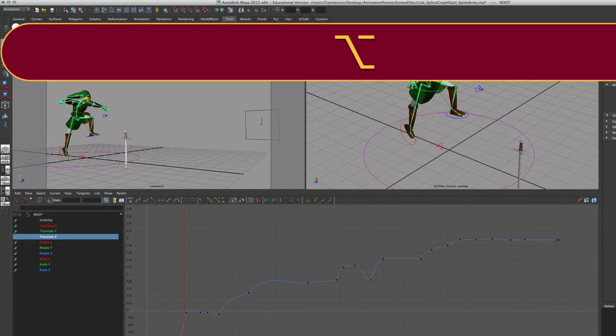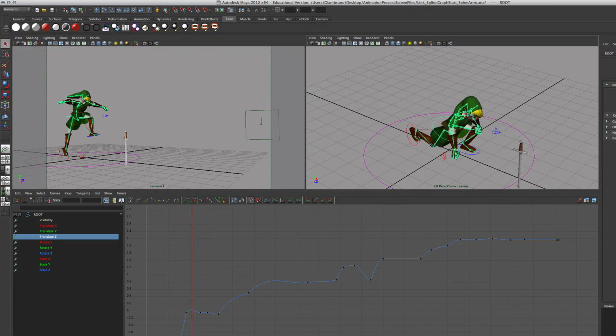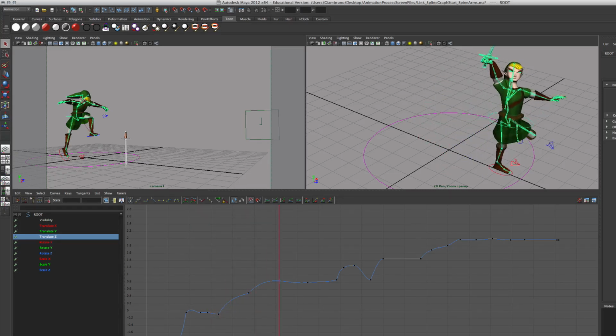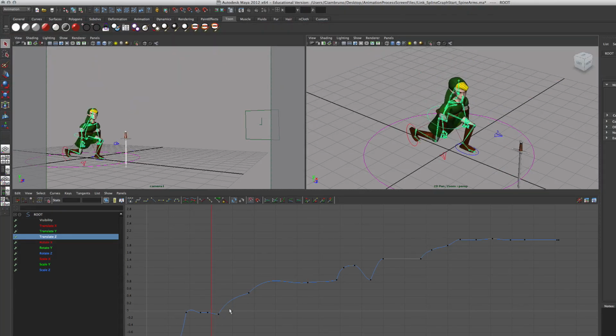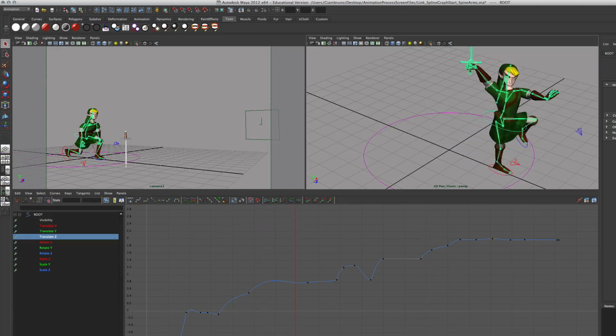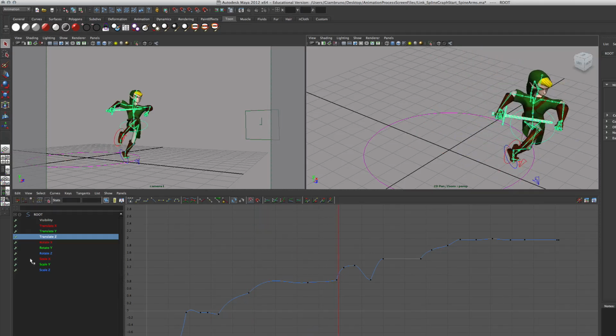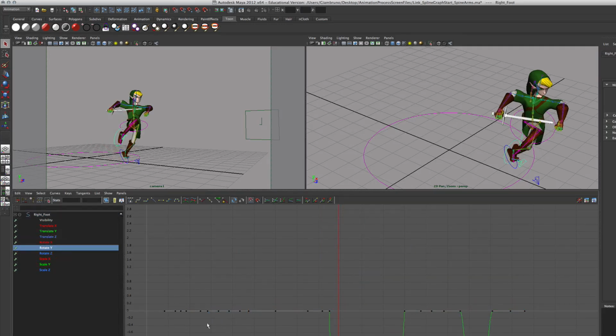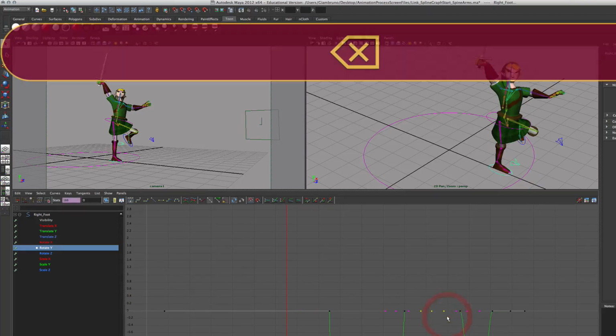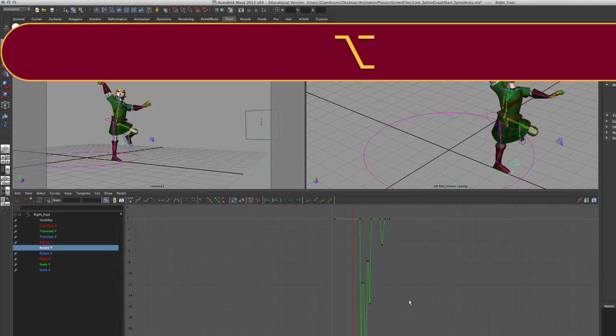So I notice there's a little bit of a... no, it's fine. Never mind, don't even do this part. So that's basically the graph editor in a nutshell. Again, you might want to go through and delete a keyframe or two here or there for some things, but you really don't need to do much. Like if this all right here is deleted, it might make it process a little bit better, but it's not necessary. It just cleans up what you have to look at and makes it a little less messy.